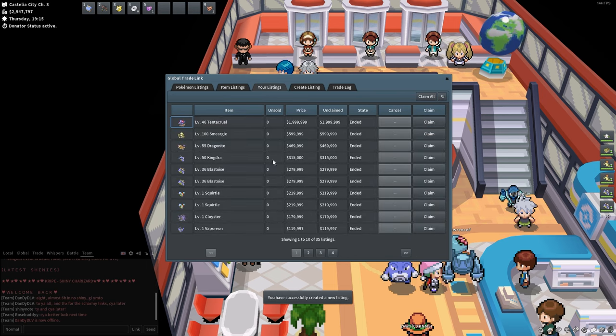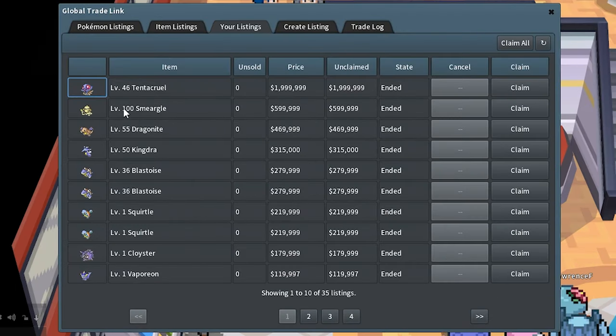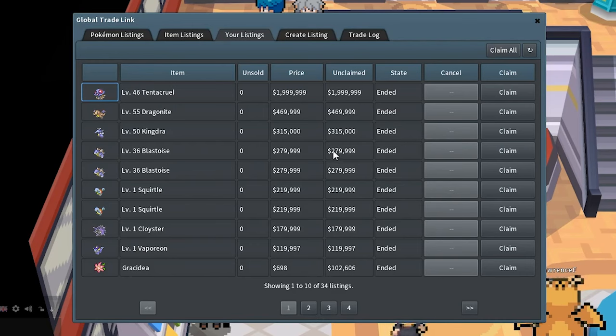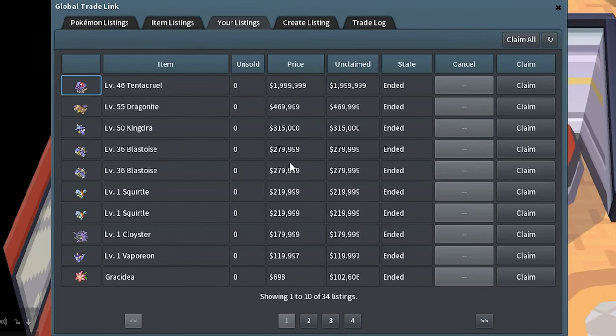All right, let's see where we're at, though. So we have some things to collect. I know it sold. This Smeargle sold almost instantly, which is pretty cool. So that's another 600k. Dragonite, Kingdra were listed before. These two Blastoises, these are those ones we made. And EV Train, 280k from each of those. No, those cost us about 90k to make each. So that's a huge profit from both of those.